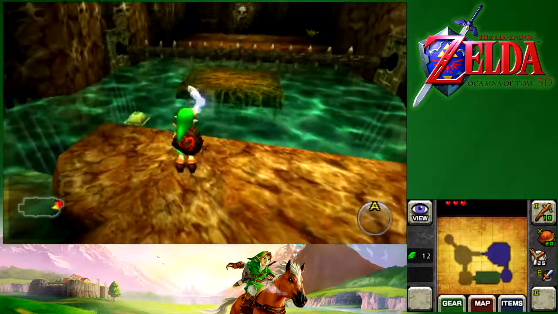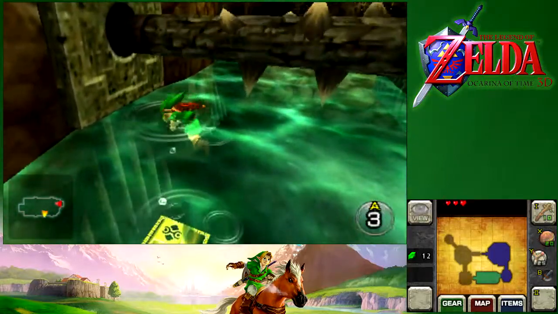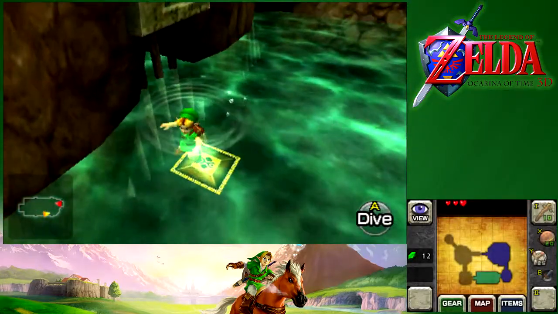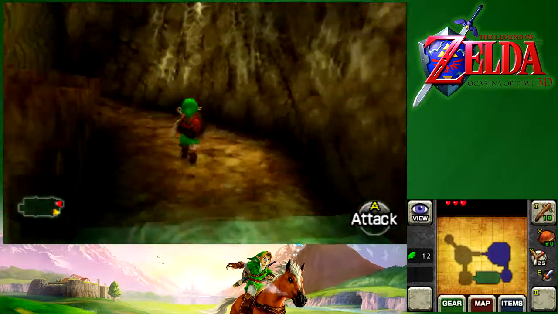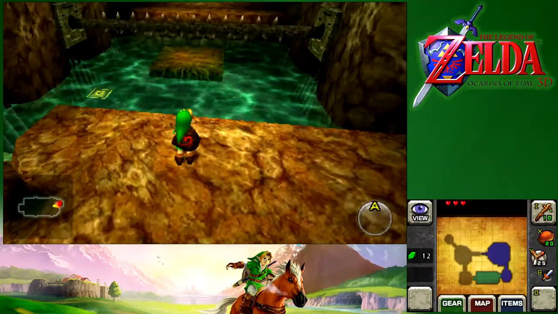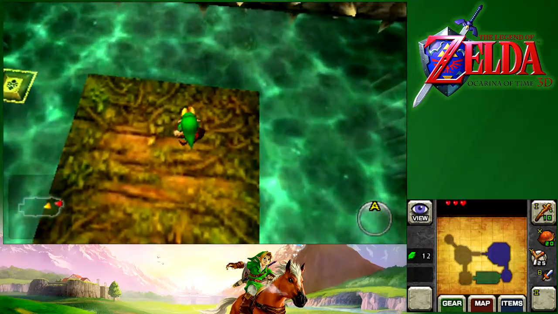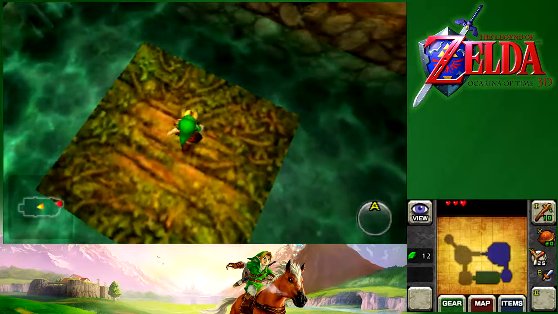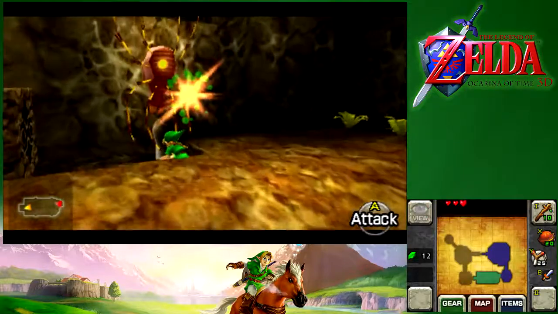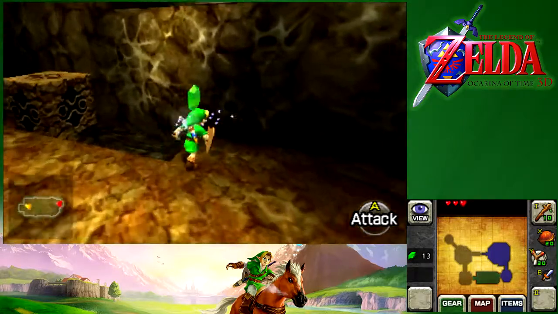This room teaches us how to dive. So we can hit this switch right here if we swim above it and dive, and it will lower the water level. Of course, it's not going to do me much good with the platform all the way over there. Take care of that big Skulltula. Hey, whoop.